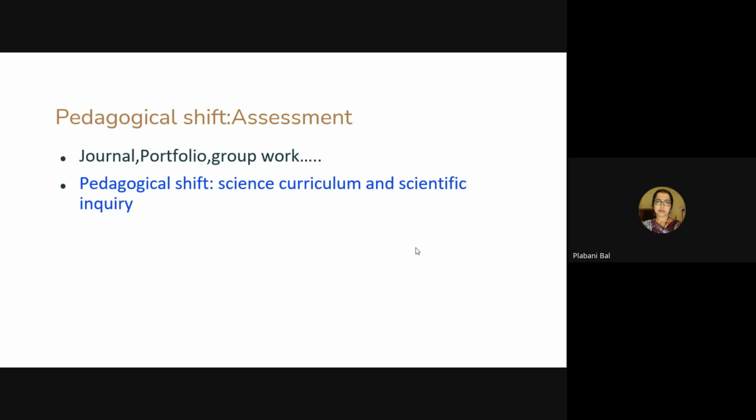So learners should be involved in the learning process and, as a teacher, we have to provide support in each and every aspect. That's why assessment was made flexible and there is a shift in emphasis from testing rote memorization to understanding and application. So this is the shift in assessment. We have now shifted from rote memorization to understanding and application.